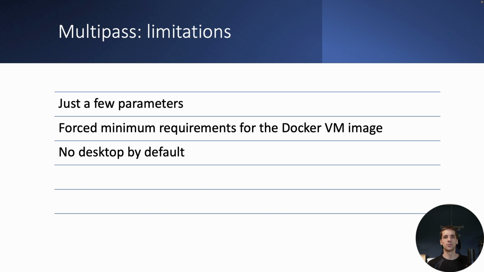You can set the number of CPUs and the amount of memory, and you can also use Cloud-init to manage your boot process. If you want to use the image called Docker, then you will have some requirements, and you cannot run that virtual machine using only one processor and, for example, 1 GB of memory. Even if you know that the Hello World application that you want to test would run on that virtual machine. And there is no desktop by default in that virtual machine. It can be a limitation, or maybe you don't even care about that.